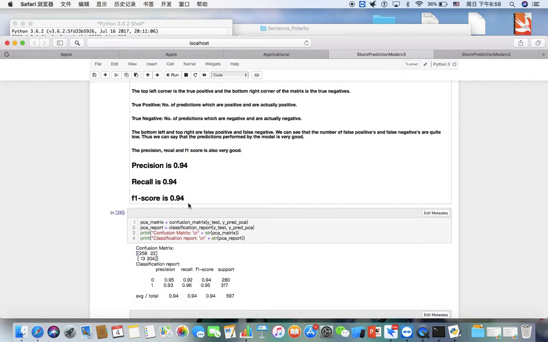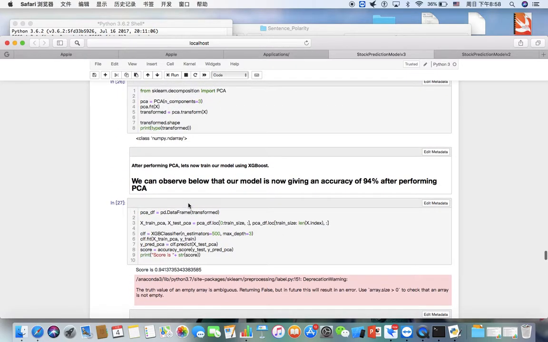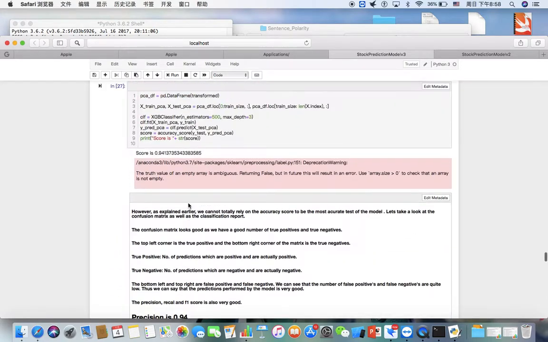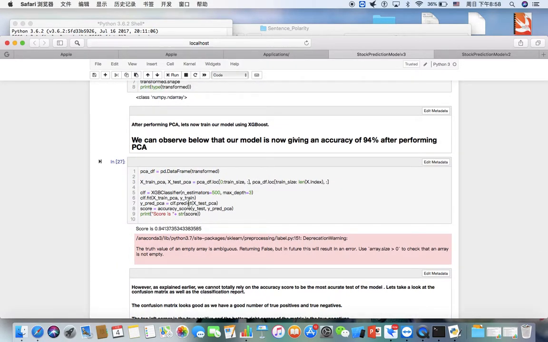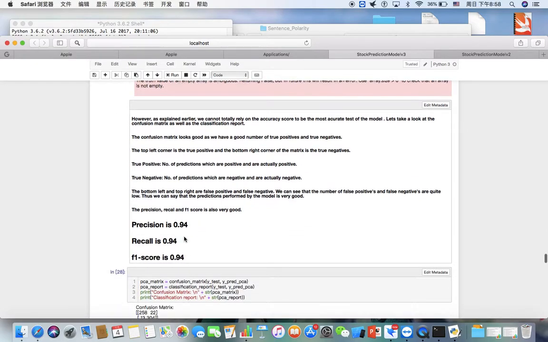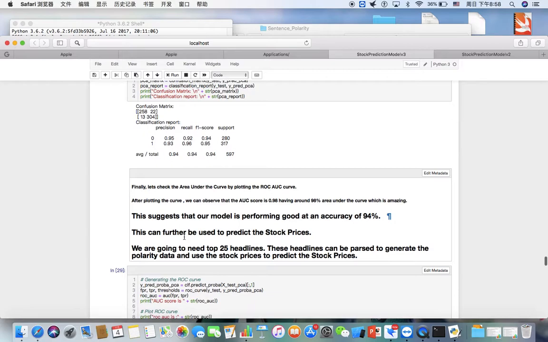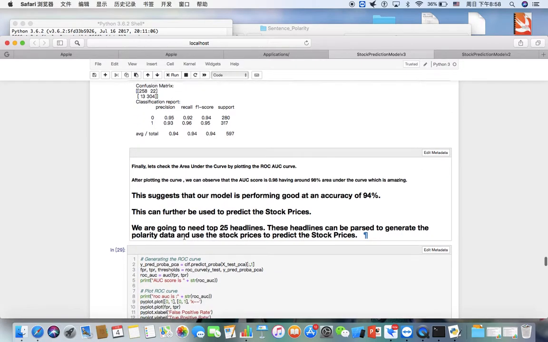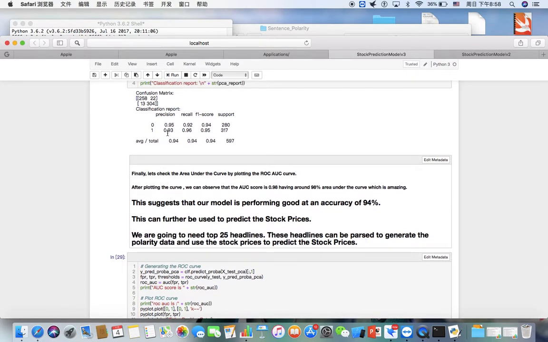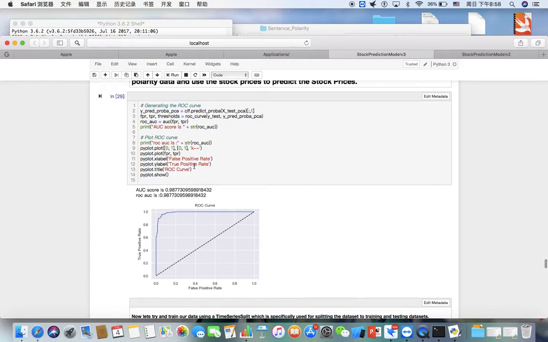That is what we want, and we got such a good output, 94%. It is the same as someone did on GitHub, and we got the same result, 94%. It's really good. The confusion matrix is showing similar numbers there, and it's cool.